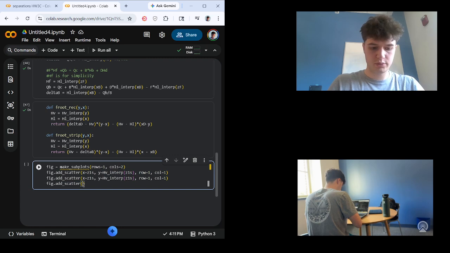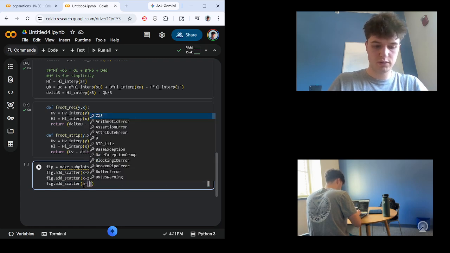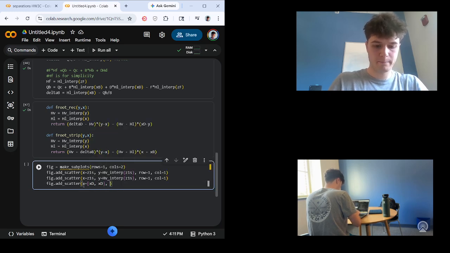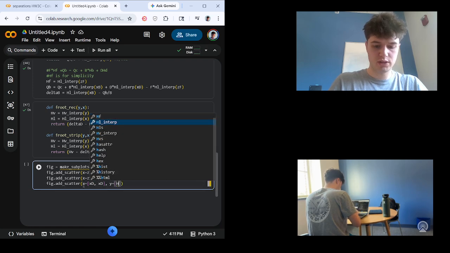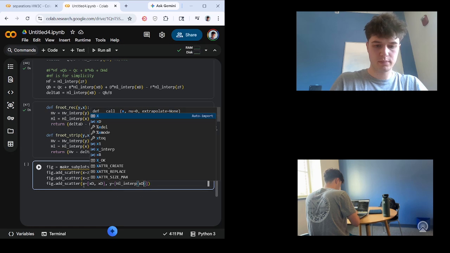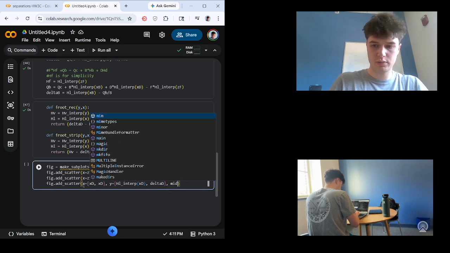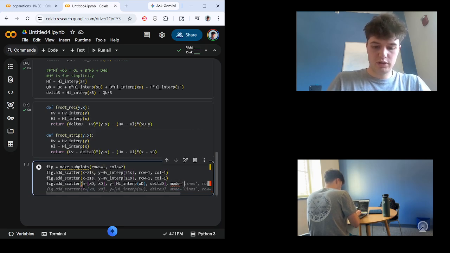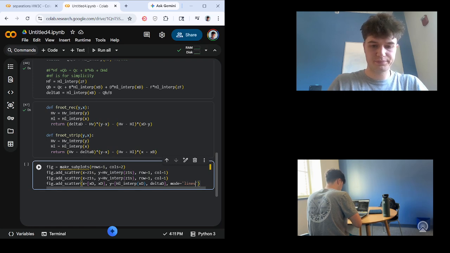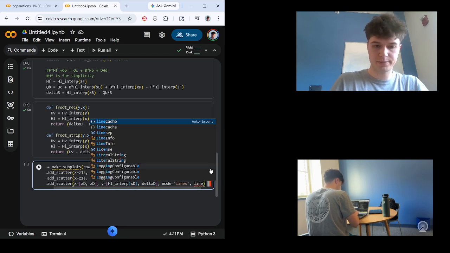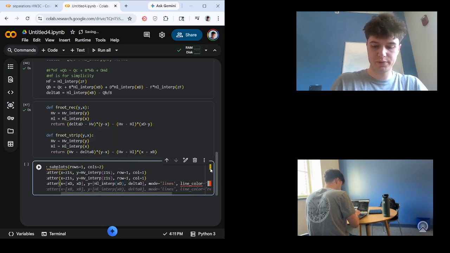And then in this last one, we're going to have x equals xd, comma, xd, y equals hl_interp xd, delta d, and then we want our mode to equal lines. And we can make this any color we want. I like orange. It's my favorite color, so we're going to do orange.